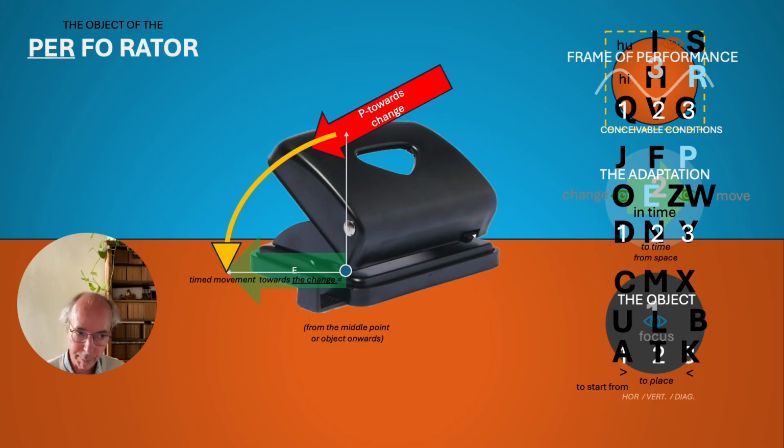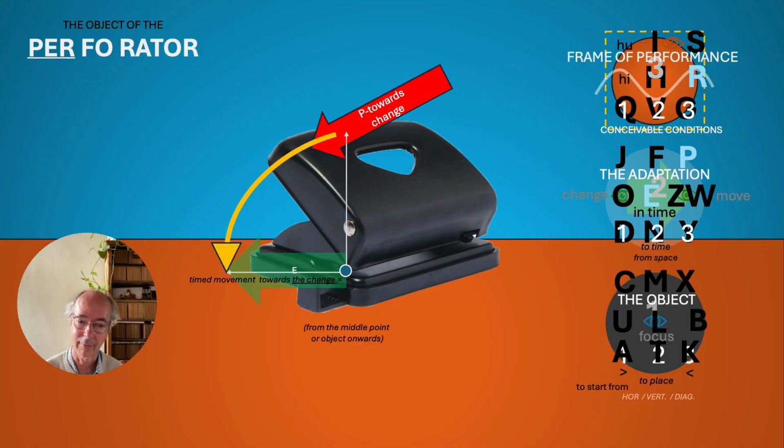When I have the full word "per", and I have the focus upon the object itself, it means that the performance is actually in the middle of the performance, the making of wholes. We know already what it is, so I will have that middle point of focus there, and from there I can have the first letter, the P, the push forward in the diagonal.